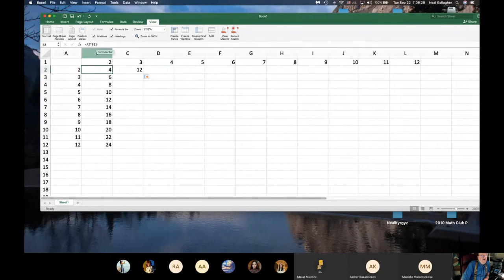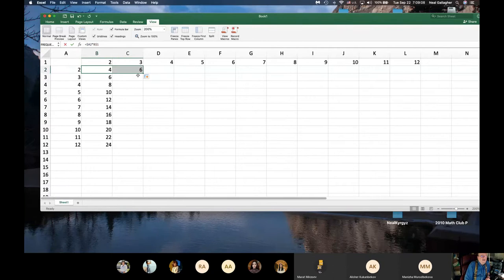Let me put now, okay, let's see here. So I want A2 times B2, and here I want A2 times B1, and I want A2 times C1. And I'm getting here B2 instead of A2. The C1 is still C1. So let me come back here now and let me put a dollar sign in front of the A.